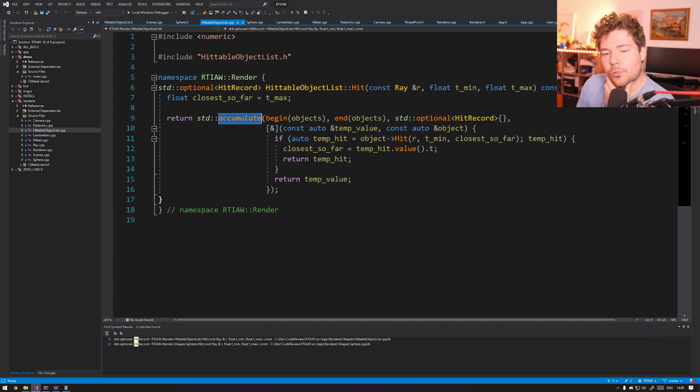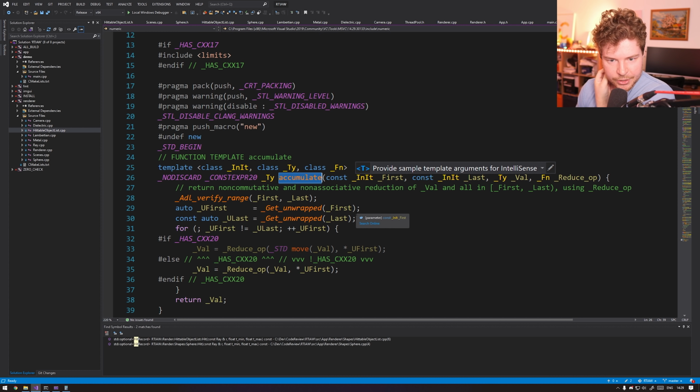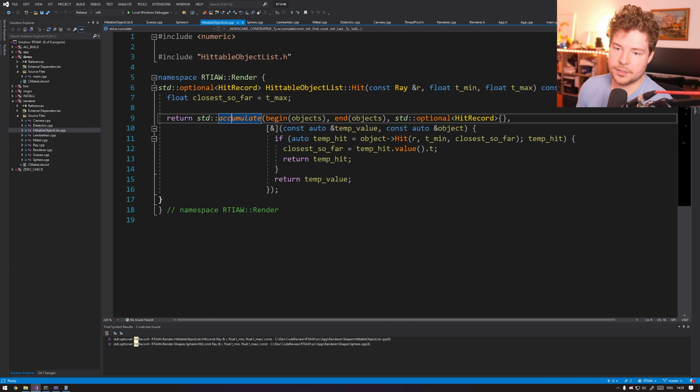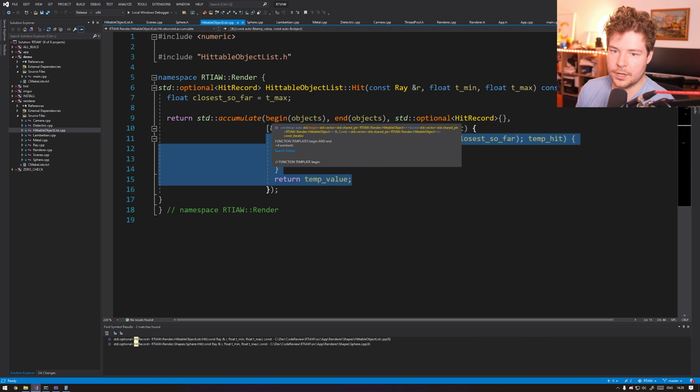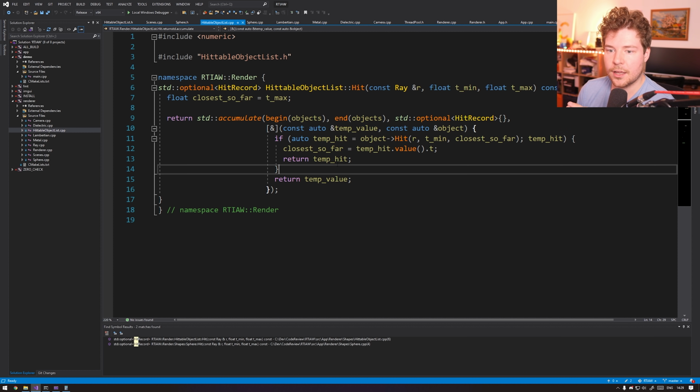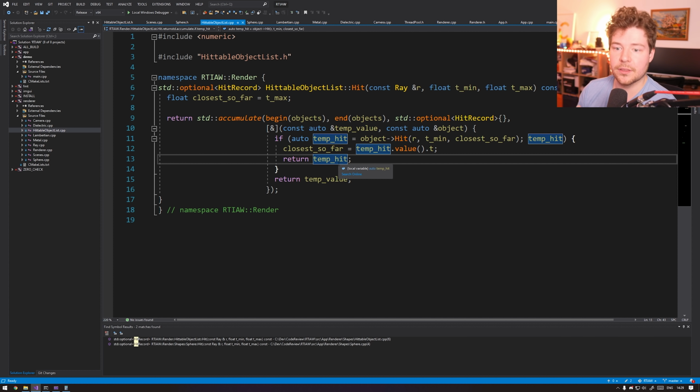I'm not exactly sure why you're using std::accumulate here. I am not very familiar with this function, but this to me at the moment is kind of screaming out over engineering. What I assume accumulate is doing is you're just passing in this kind of lambda here, and it will call this for each object in this range and then accumulate or sum up the values. That's what I think is happening.